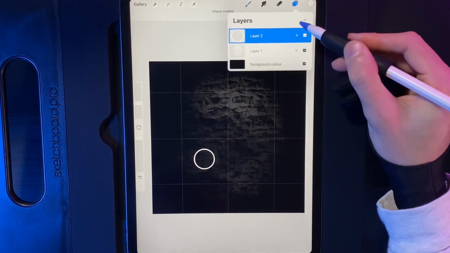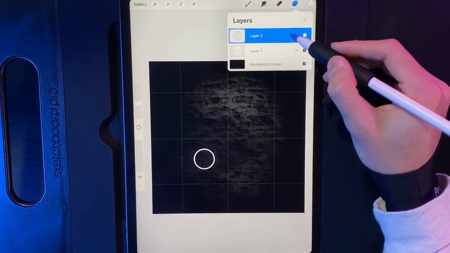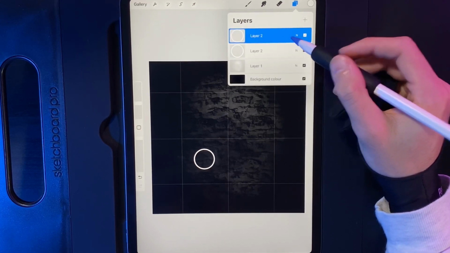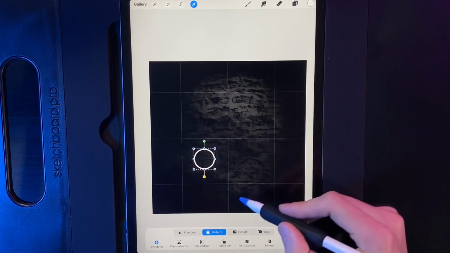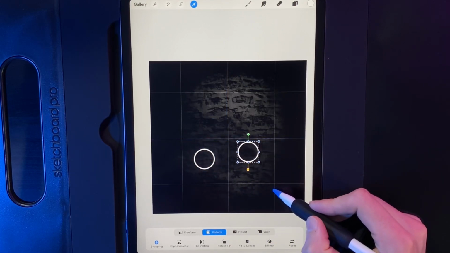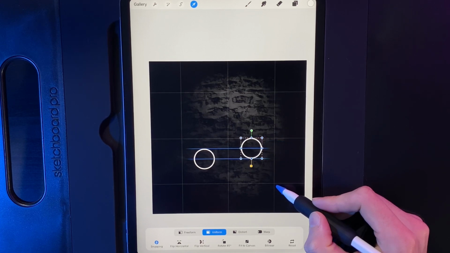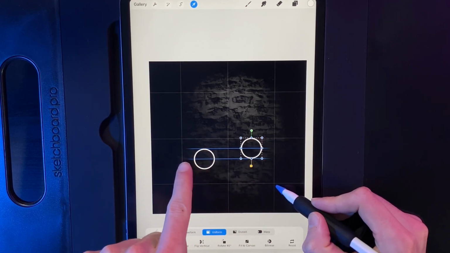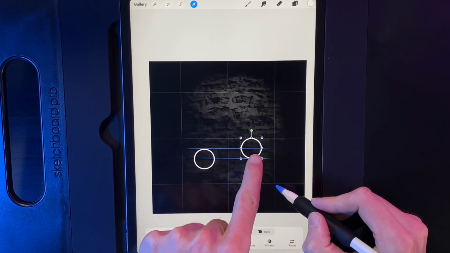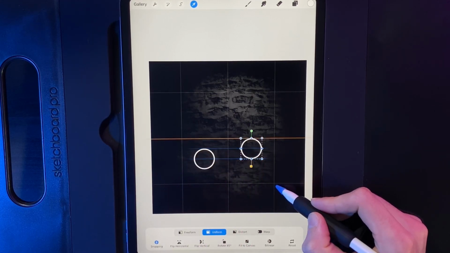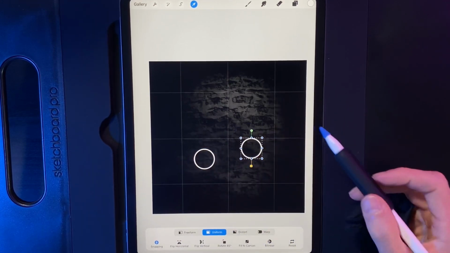Then I'm going to grab that layer of the circle, swipe it to the left and duplicate it, and I'm going to grab my cursor and move it over to the right hand side here, roughly until you get the blue lines. That will let me know that the bottom of this circle runs through the middle of the other one, and the middle of this circle clips the top of that one, which means that we've got a nice ratio of movement across there.